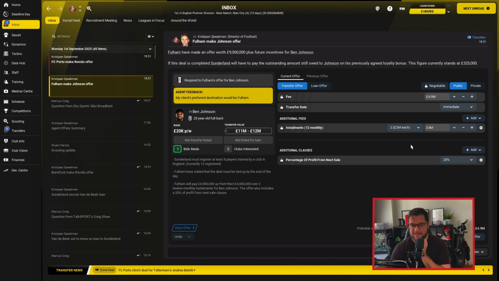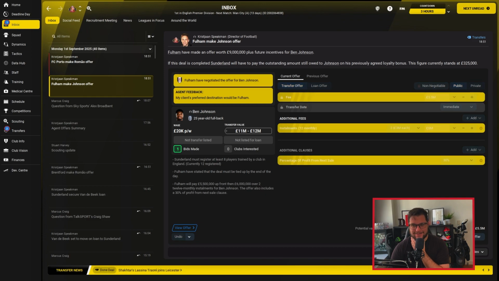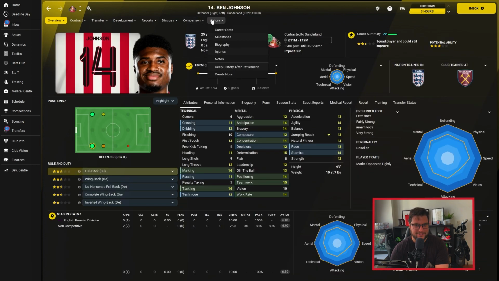We don't need the homegrown. We've got plenty of homegrown players. I'm just thinking if we can get, I don't know, maybe like 16 million, 17 million. Is that asking a bit much? Probably is. Okay, they've gone 5.56. And they've made it non-negotiable. 11.5 million. I feel like it's not.